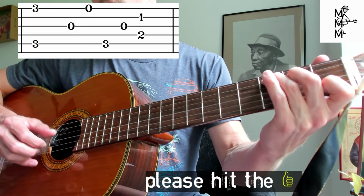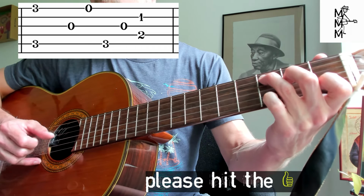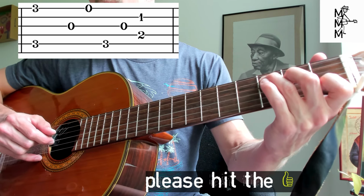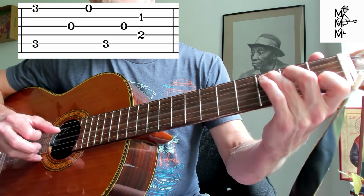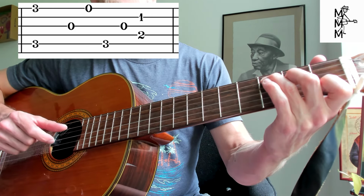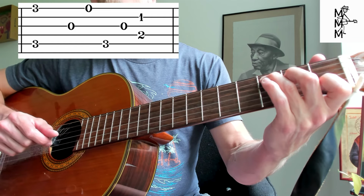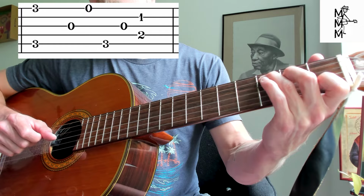All right, so again, we'll talk through it slow. We did the beginning a bunch, so we got that. Pinch, thumb, and the 2nd half, what I'm doing here, thumb, the pointer finger is on that 3rd string now, not the thumb. And then we're pinching 4 and 2 at the end, thumb and middle. So that's the end. 5, 3, 4 and 2 together. Thumb, pointer, thumb and middle together.